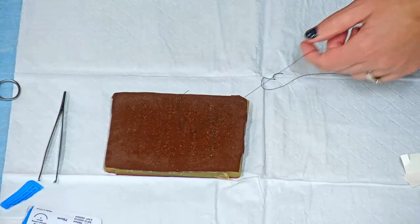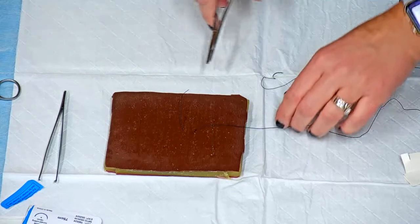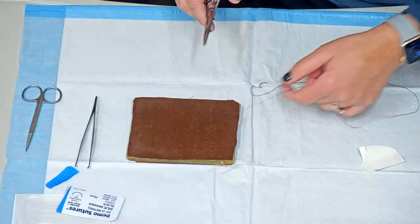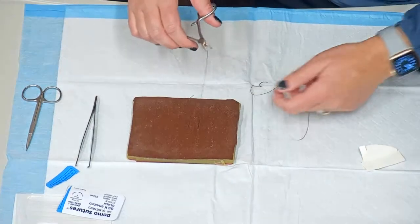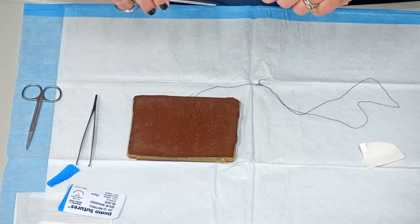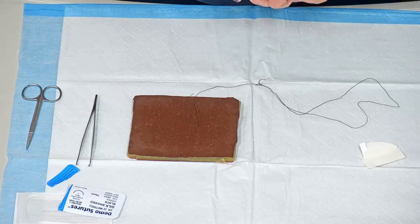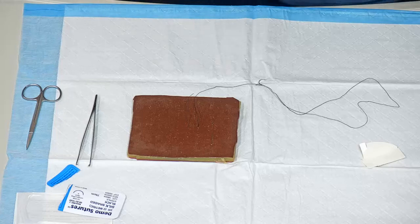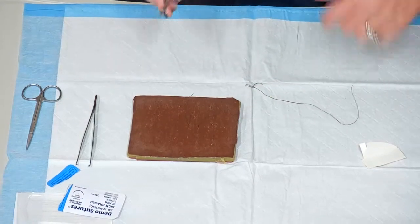So you're going to continue to use your hemostat, and the idea is that we will make a square knot. So the first knot, you gently go around once, twice. And I'm going to talk to you about this briefly before I do it. When we make a square knot, we always go away and then back towards us, away, back towards us. You can also start the opposite, but you want that alternating pattern. So get a pattern that you will stick with. I always go forward first.